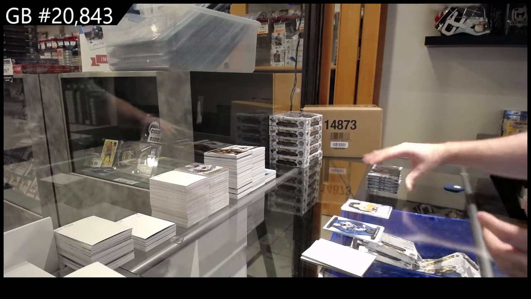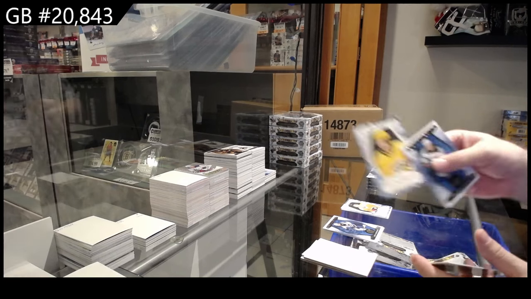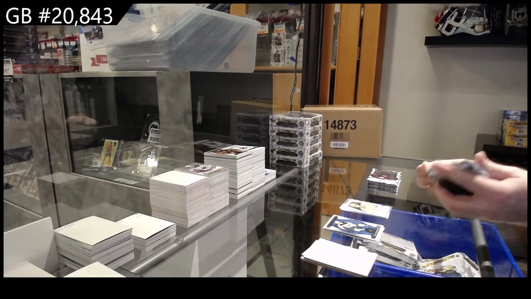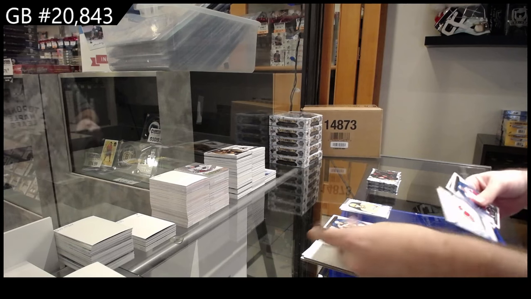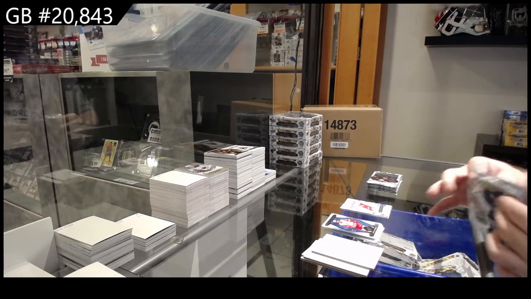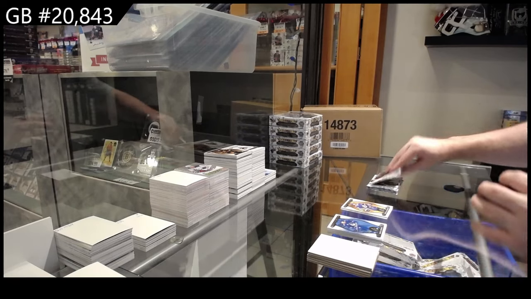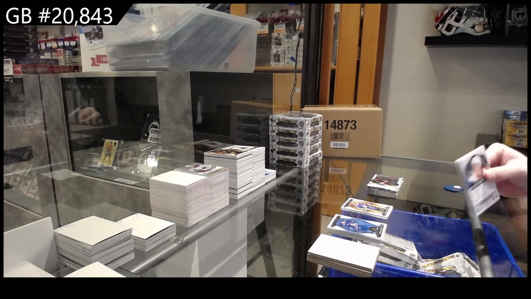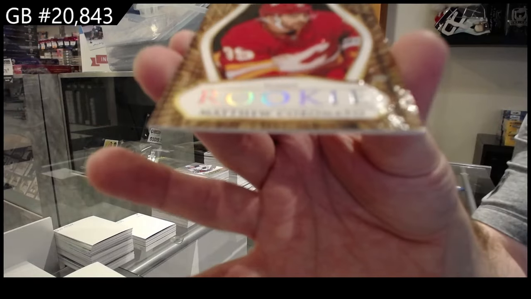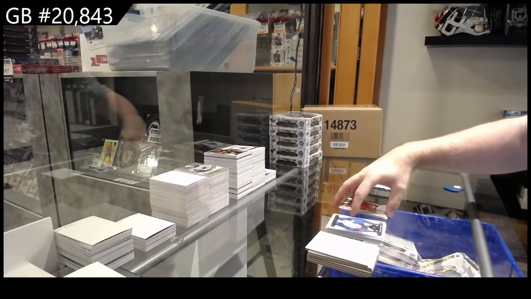$9.99, Forster. Number to 65, Evangelista, rookie. Rookie redemption, New Jersey Devils. $5.99, Kucherov. We've got, I believe it's a wood variant rookie, Coronado. It's a solid name again. Coronado, wood variant rookie.